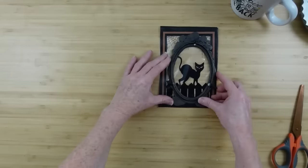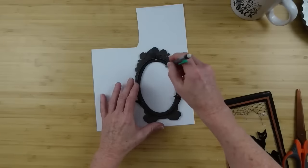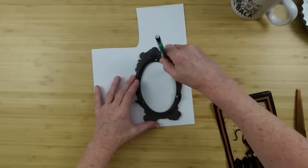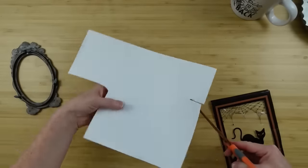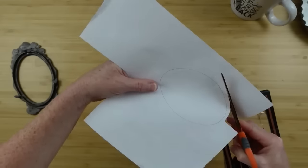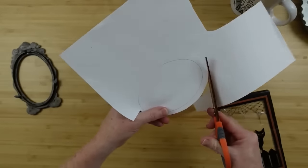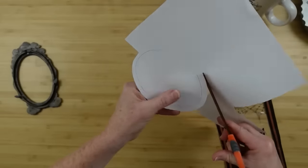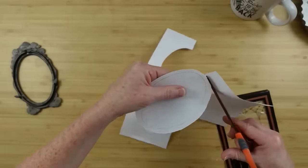Check, check, and recheck, right? I'm going to trace on a piece of scrap paper right on the inside of this frame. And then I'm going to cut right to the outside of the line. You'll see I leave about a quarter of an inch, give or take, because it does get a little bit bigger as I go around the curve here. And we're going to use this kind of as a template to make sure that I don't cut too much off, but that I have enough to glue down.